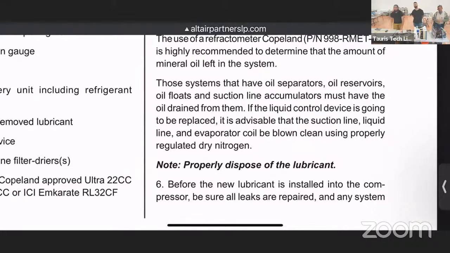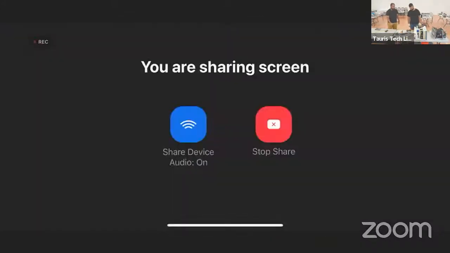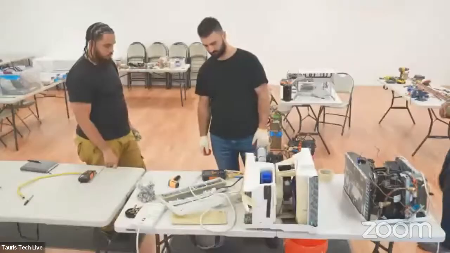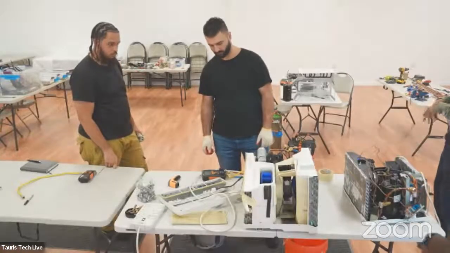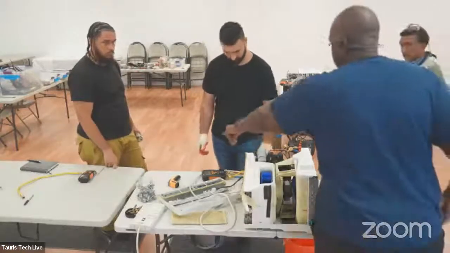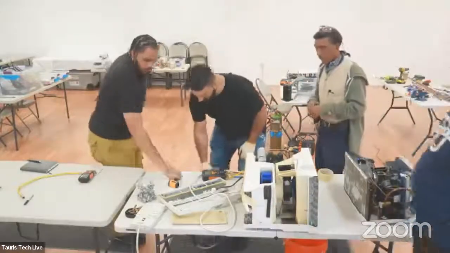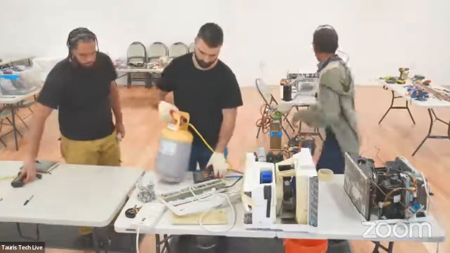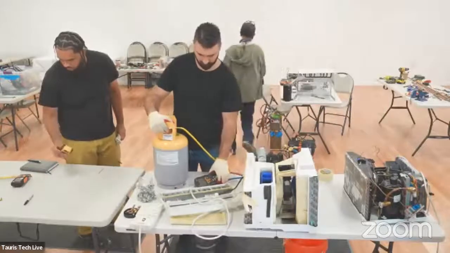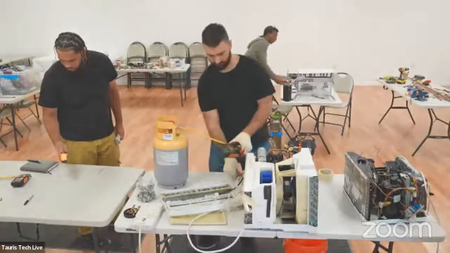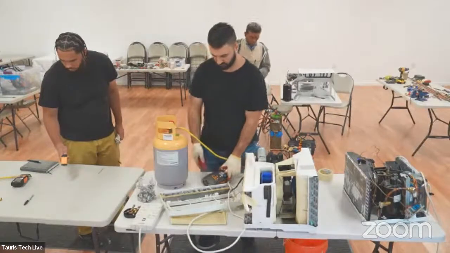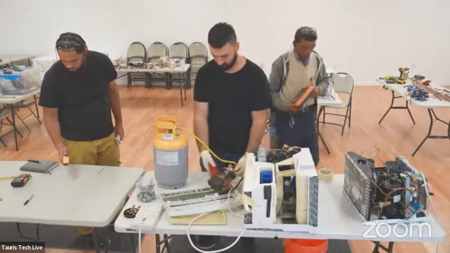So, okay, let's charge this puppy up. Did we purge our lines? Oops. We have to purge our lines. Put the tank on the table, please. We have our scale. Guys, you have to get accustomed to using the scale. Whenever you put in refrigerant or take it out, you need to know how much.